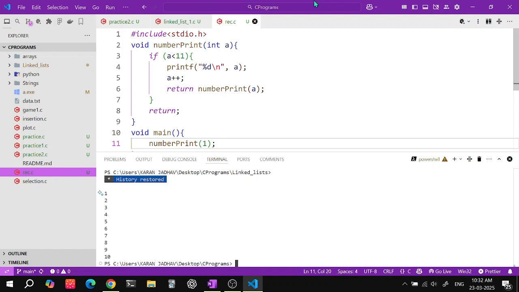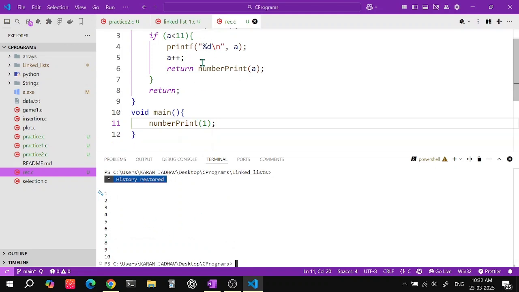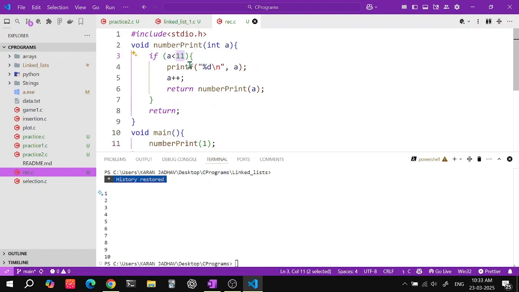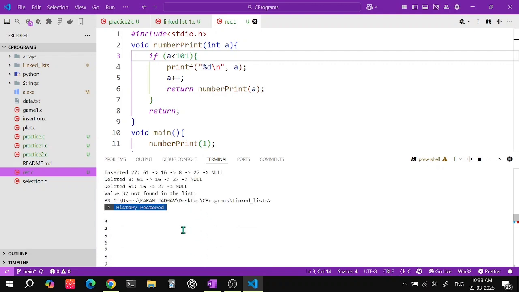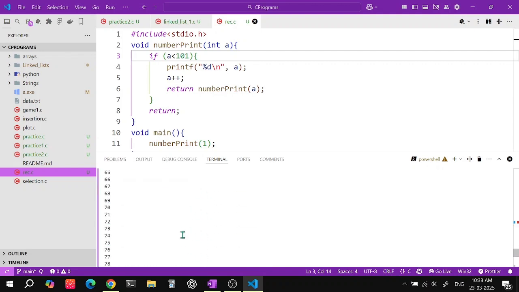You can see it is exactly printing numbers from 1 to 10, right? If I make the base condition as 100 and 1, compile it and execute. You see, we'll be able to see all 101 values as required. It means you can print the numbers using recursion also.